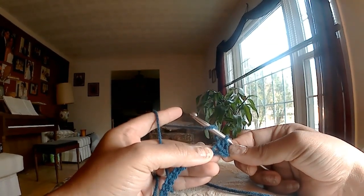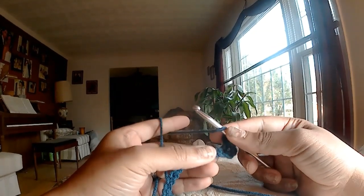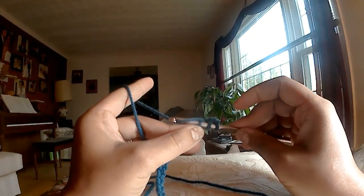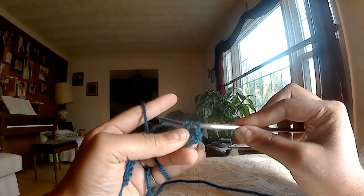So this was our first stitch. The very next one is right there. And on the first row, it is difficult to see, but it's right there. You're going to go right through the center. Yarn over, pull through, yarn over, pull through all.